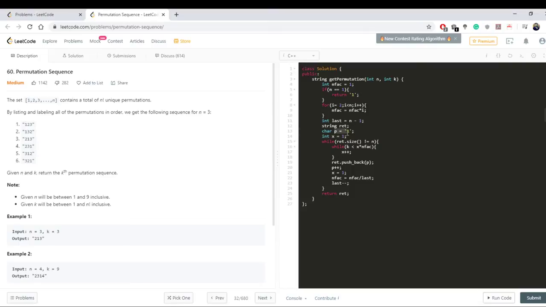Oh, so it's not going to be 1 actually. It's going to be based on which set it is in. So if it's in the first set plus x minus 1. That's what it's going to be. And we don't need to update p.